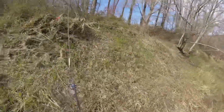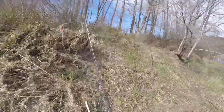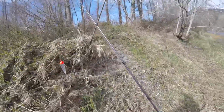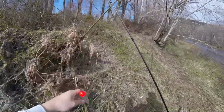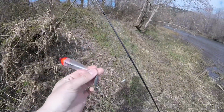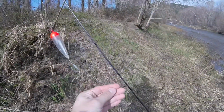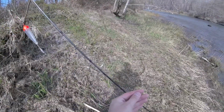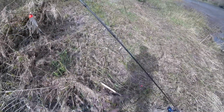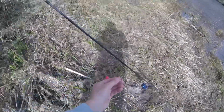But I'm just going to show you what I was using today. I started off with that jig you guys saw. I was tipping a jig with shrimp. Then I switched over to your bobber setup, a little bead, bobber stop, little bead, little bobber, 3/8 ounce bobber weight. And earlier I had about a 2-foot leader, a 15-pound fluorocarbon to a jig. Now this is 12-pound fluorocarbon. That's about 2.5 feet or so, to a little bead.